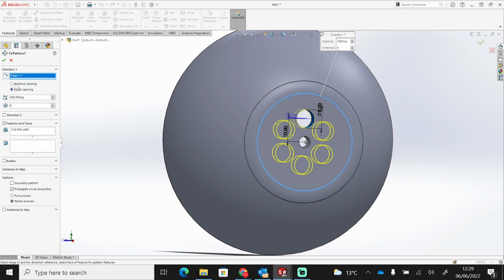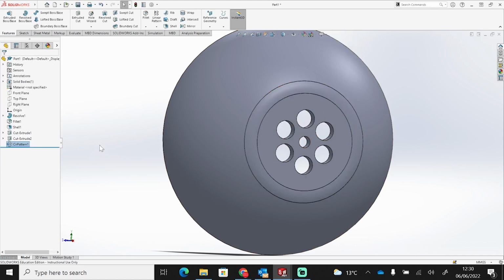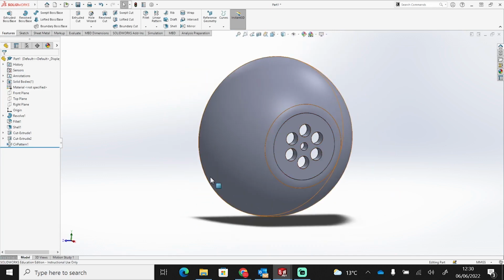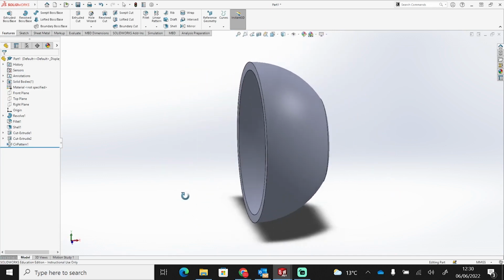They are equally spaced. If I click instant spacing, you'll see they all clump together. I want them equally spaced around 360 degrees. And I want 6 of them. It's doing it from that cut pattern that we created. So as long as I have the preview options on here, you'll be able to see what's going on and how it's creating the holes. So if I'm happy with the way that that looks, I am going to tick at the top and I get my holes. So that gives me something for my voice to go through to be able to start amplifying.